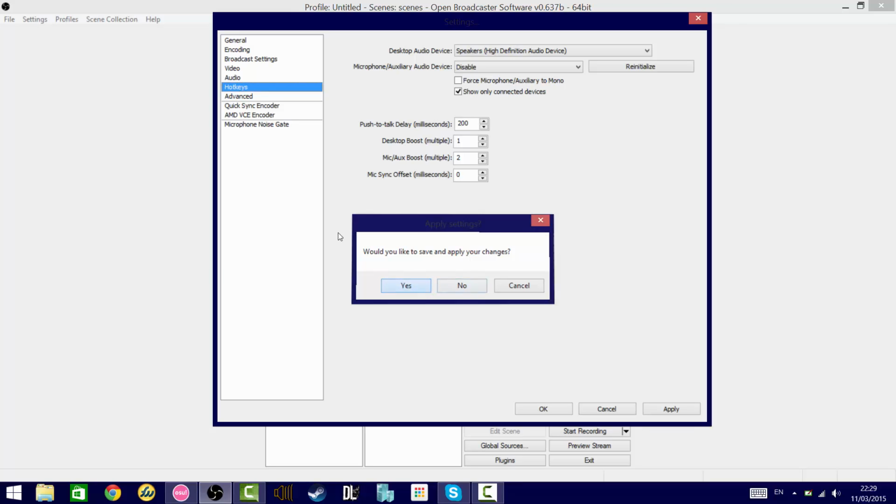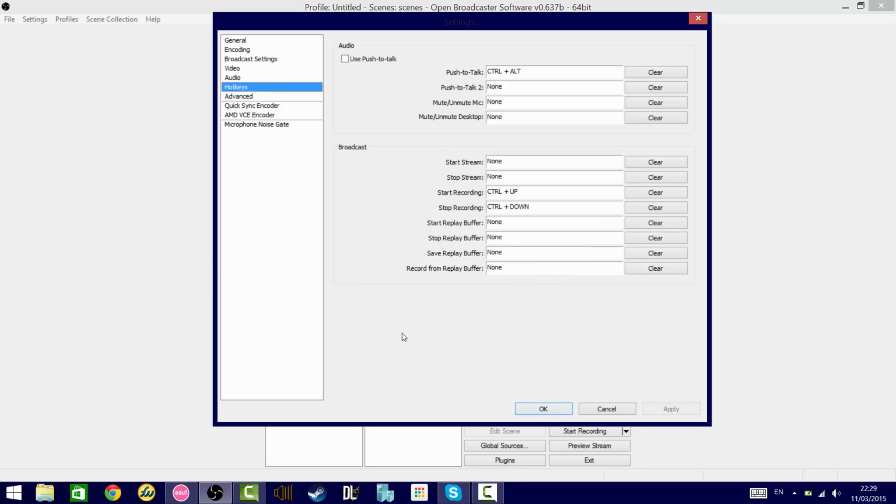So once you've changed your settings, always hit apply or go to a new setting and click yes. Now here we are in the audio. If you want a push to talk key, you can use one very happily. All you need to do is check this box that says use push to talk, and then in the push to talk setting here we can just basically use a key. So if I was to use shift, for example, because I don't use right shift very often, I could choose shift as a push to talk key, and I could just hit shift, talk, let go of shift, and it mutes your microphone.